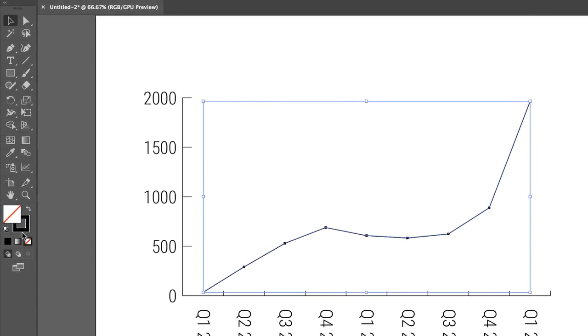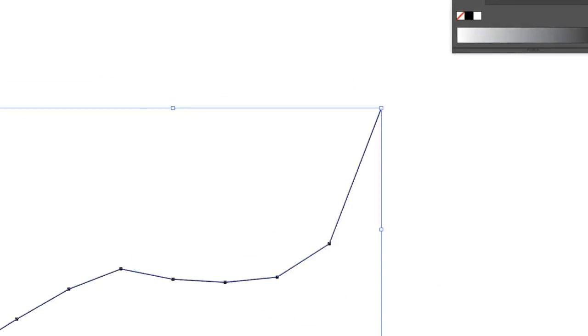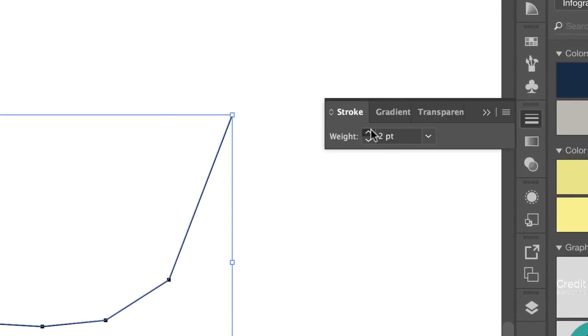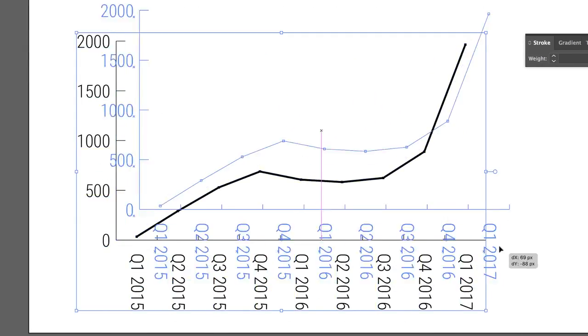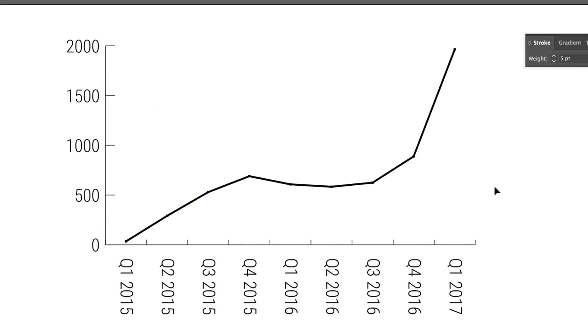Cool. What I also might do is play around with these lines here. With the line selected, I'm going to bring the stroke to the front. And what color is this line going to be? Actually, let's do the size first. With it selected, I'm going to open up my stroke panel and increase it up so it's a bit thicker. And what I'd like to do is change everything to be white because I'm just sick of doing it on a white background. So I'm going to make a colored background.